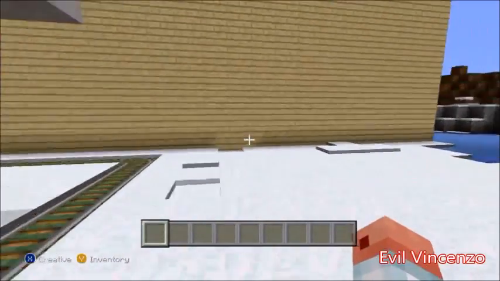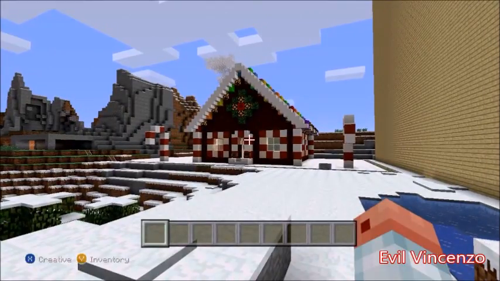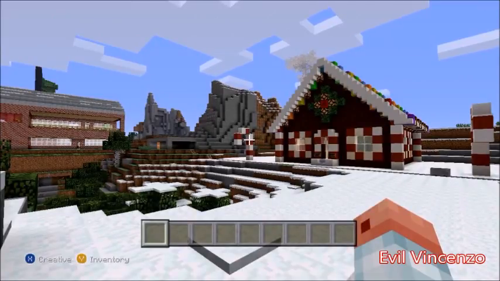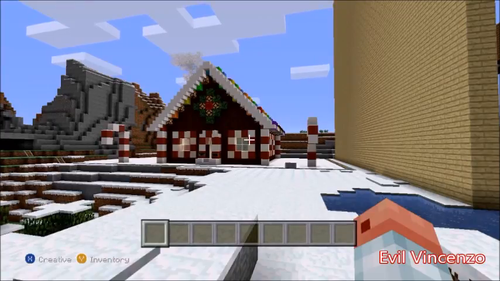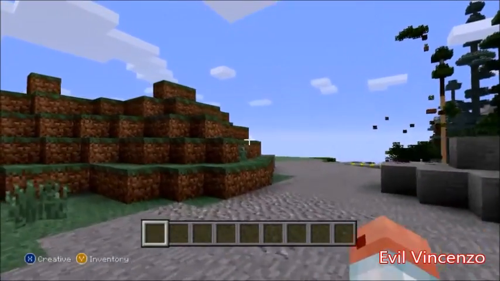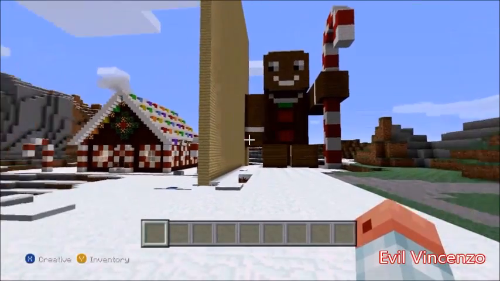I'll go over it, I mean. Jump up here, and there is my little house from a distance. It's a little gingerbread house with candy. Candy cane, sort of like walking sticks, and a nice little wreath at the top, and some smoke coming out the chimney. Off we go now to the new update. Okay, off we go, and here is a giant gingerbread man to go with my gingerbread house.